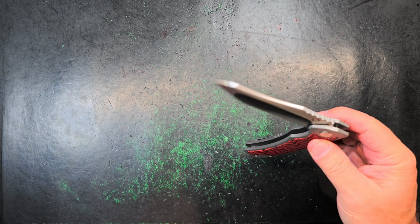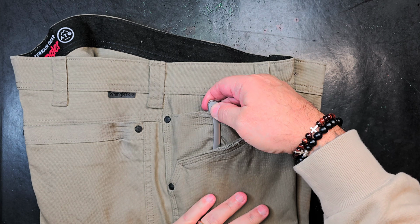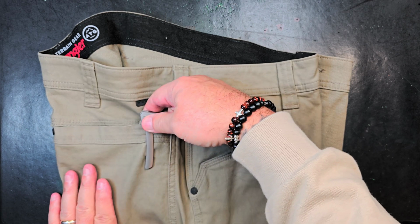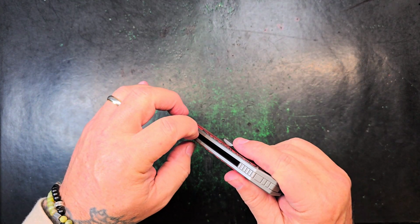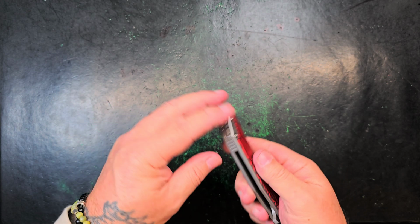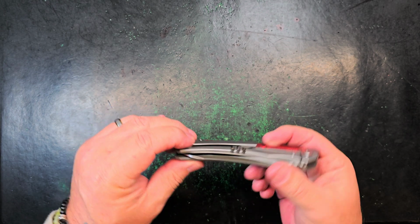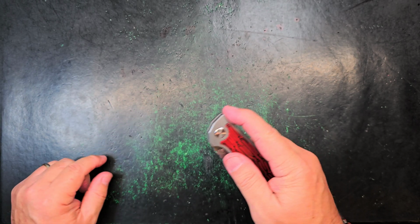Yeah, very cool. Let's retry that pocket clip. I think it's going to do markedly better. Thin stuff here. Wonderful tension on it now. My spot in the back pocket. Yep. Very cool. Very nice. Let's check it for safety. I think I've missed safety checks on a few knives recently. Somebody said something to me about it. No contact through the back of the scales. The tip is well recessed, so the clip is good, the tip is good, and I'm confident I can handle this knife any old way I want without catching that blade.